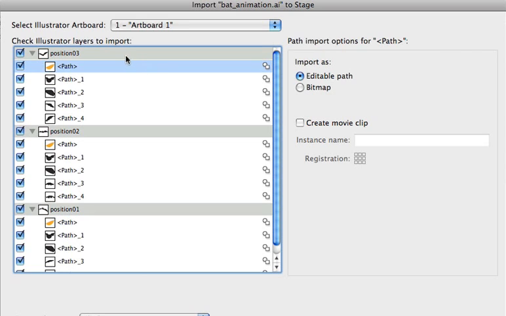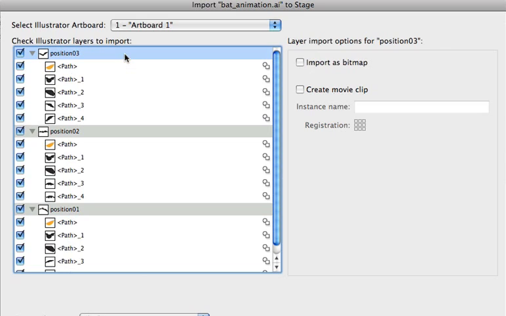Now, what we can do is if we reselect the Position 3 layer, which is the primary layer, we also have a couple of options here. Again, we can import this as a bitmap, which means it'll flatten all of the artwork in this layer and rasterize it. Or what we can do that's pretty handy is we can convert this to a symbol for use in Flash. We've learned a bit about symbols so far, how they're handy for animation, how we can easily duplicate them, and there's a number of different things that symbols, especially in this case movie clips, will come in useful for down the line. So we can either bring the artwork in raw, or we can convert this to a movie clip right within this dialog box. So let's go ahead and do that by clicking the Create Movie Clip checkbox.